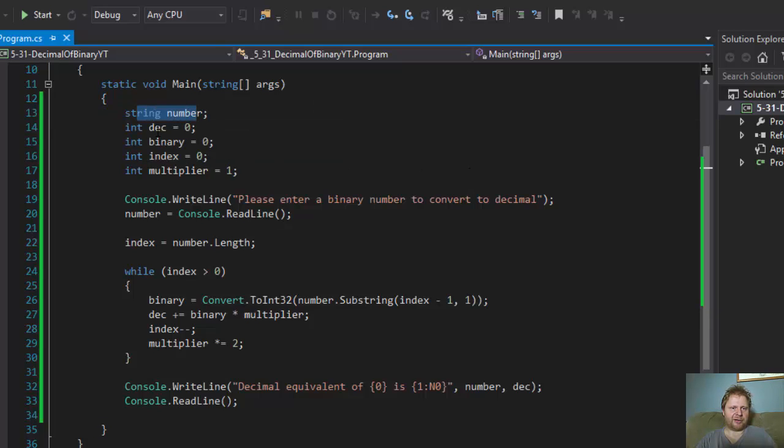You have your input from the user, which will be the binary number. Now, you need to convert it to a decimal number. So in order for that to happen, you need to store the string into a binary variable. Now, you didn't have to do it this way. You could capture an integer right away. I always prefer to work with strings because of the substring method. I like that. You can do one character at a time. So I decided to use a string and then convert it to an integer and hold it in there. You get the index, which is just used to hold the position of each digit of the user input, and the multiplier, which increases with each iteration. Again, it starts with 1, then 2, then 4, then 8, then 16, and so forth.